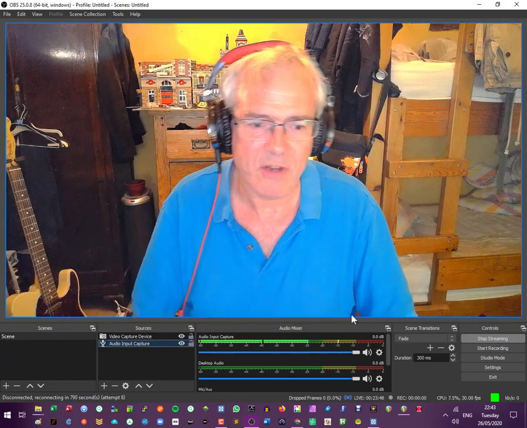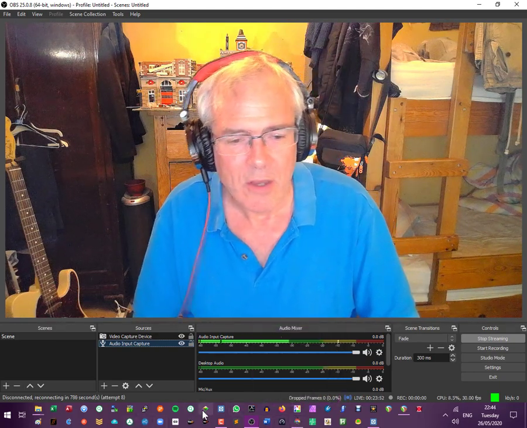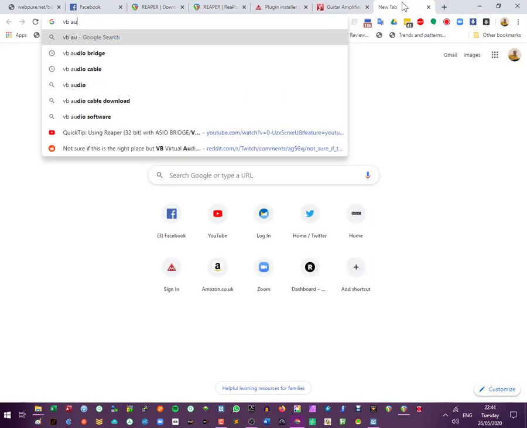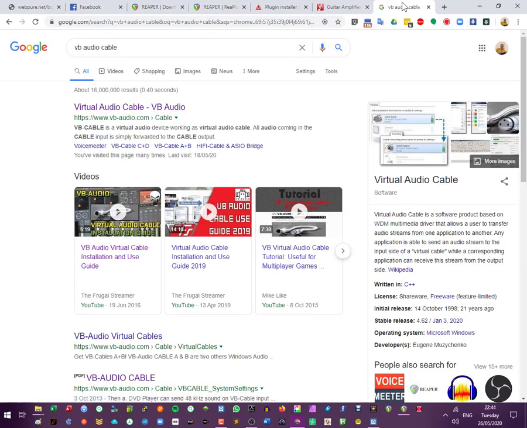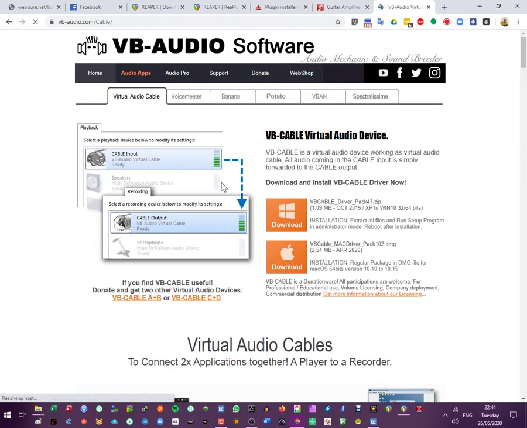What we have to do is install another program called the VB audio cable. Now the VB audio cable is free, and it's actually for redirecting sound within a Windows computer, but we're just going to use it as a dummy device. So we go to this site here and we download the VB audio cable and we install it, and I've already got it installed.